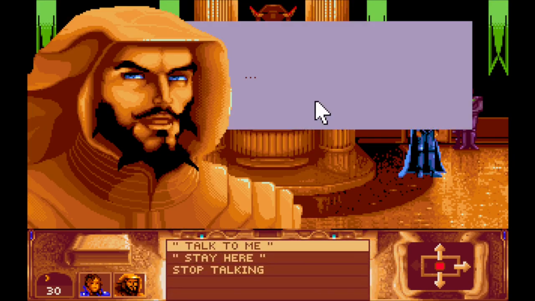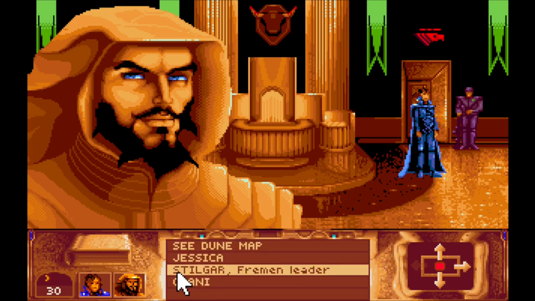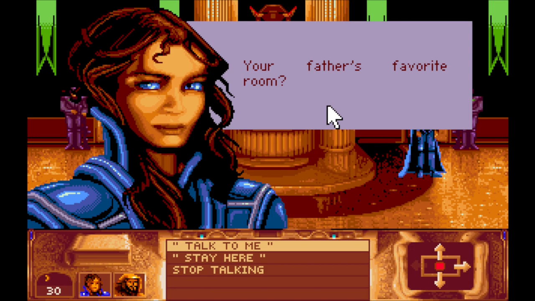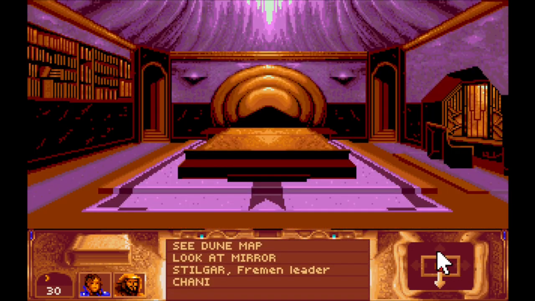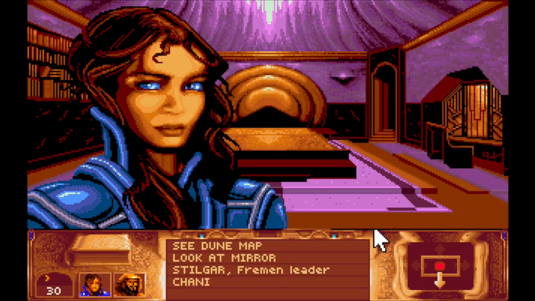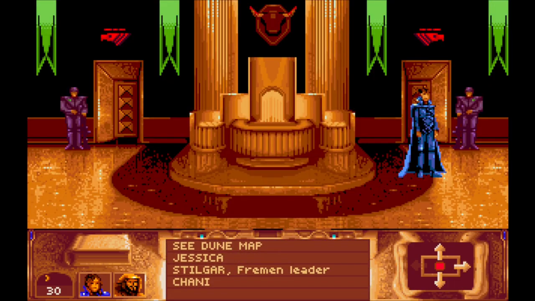Stilgar? Okay, Stilgar has currently nothing to say. Your father's favourite room. Well, let's take Charlie and Shiro our bedroom. Cozy! Oh, how about the view from the balcony?